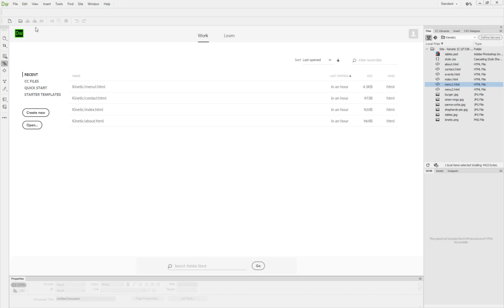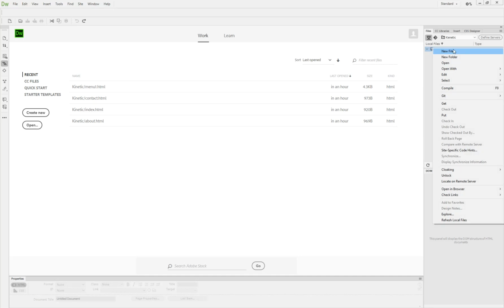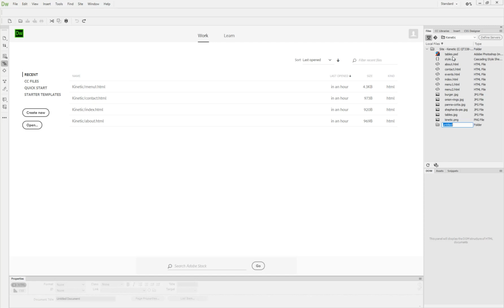It's the same thing with a site. Every one of your files should be within a folder, with the exception of the index file. The index file needs to be in the root directory. So it tells us to plan a folder organization, and we have the Kinetic site open, of course. And the first thing we're going to do is right-click on the name and choose New Folder. Now, it does tell us to control right-click, but you can just right-click itself. And notice we have option of New File, New Folder, Open, Open with, all the things that you're used to in Microsoft Windows. So I'm going to click on New Folder, and it tells us to type in resources.